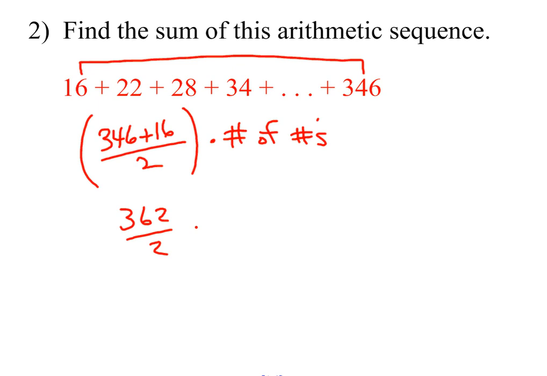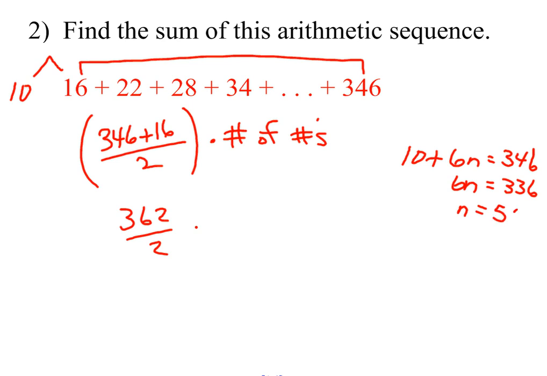Well, again, we use that rule that we used before, the previous. So I'm going up by 6. This would be 10. So 10 plus the increment, and I want to make it equal to 346. What was that, 56? And then that's what I'm going to actually multiply it by, the 56 this time.